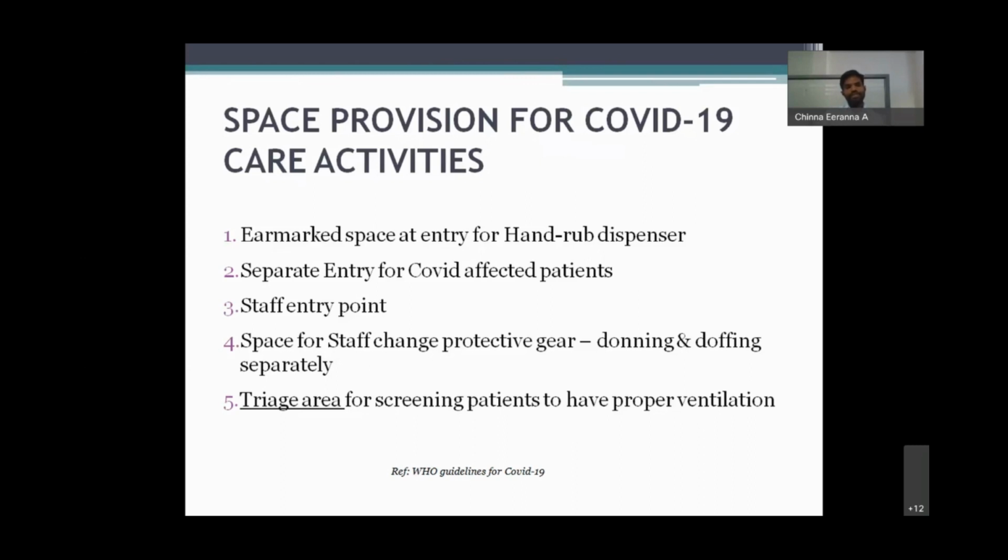Most of the hospitals I have seen have only one building, and they are trying to manage these COVID patients in one area. In that case, as I said at the start, instead of giving good care to the patient, we are going to create more damage than treatment to the patient or your staff. So make sure that you are not mixing or merging any of these triage areas with your normal patient's area.